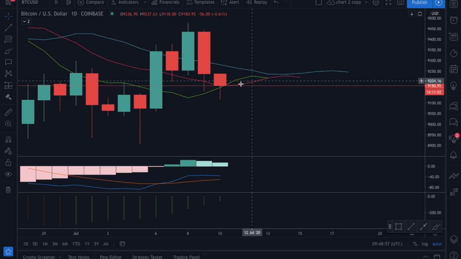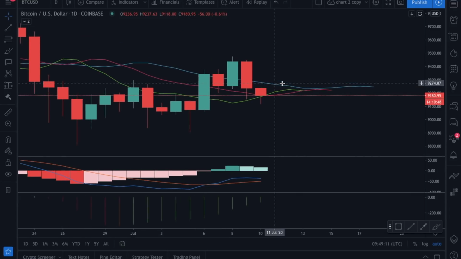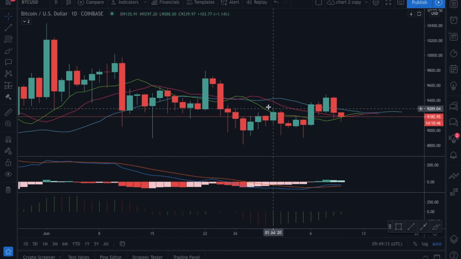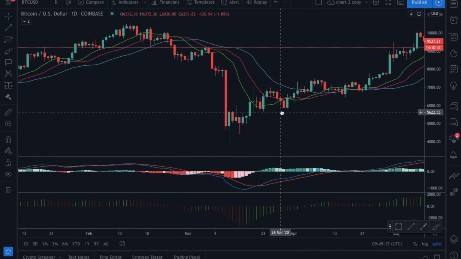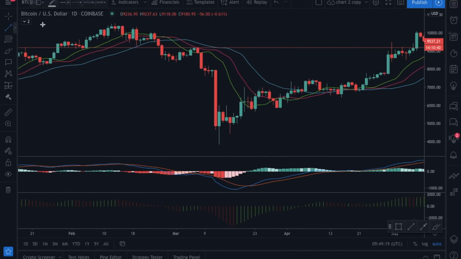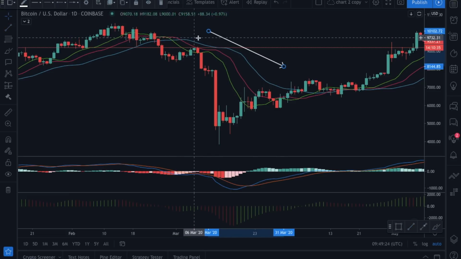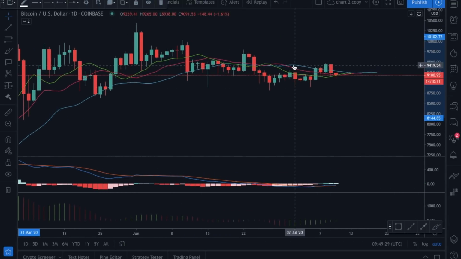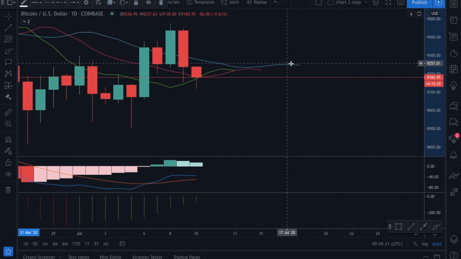But now you can see the green actually crossed over the teeth of the alligator, but now it's still looking like it's going to fail to break also above the jawline, or the crossover above the jawline, which is indicating trend reversal to the downside. Because if you look at the price action and look at this blue line and the green line at the bottom, you will see every time when we had this down run, right, you can see when the price was heading to the downside, you can see the blue line always is at the top and the green line is at the bottom guys. And in our case, similar scenario, the blue line is still at the top.